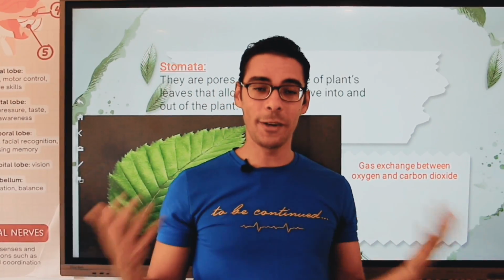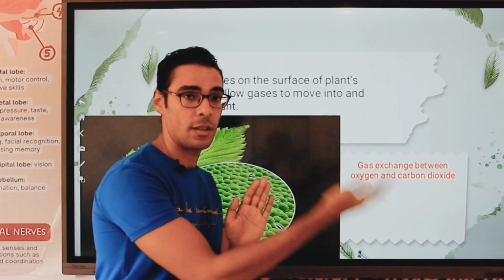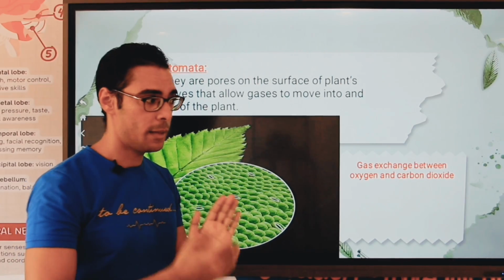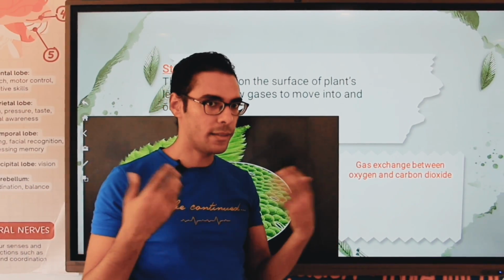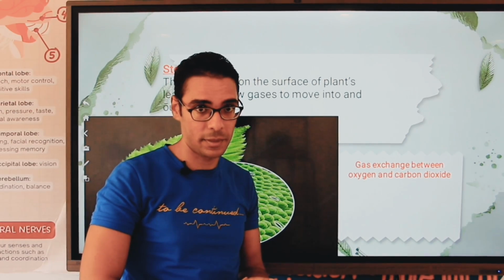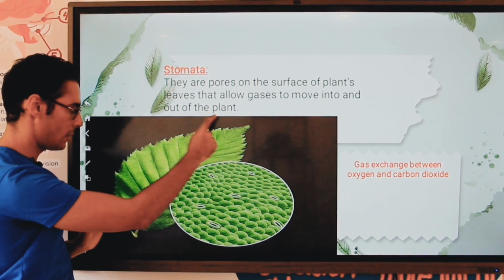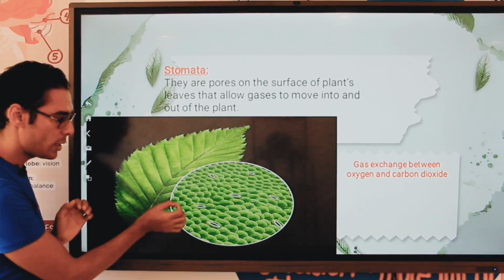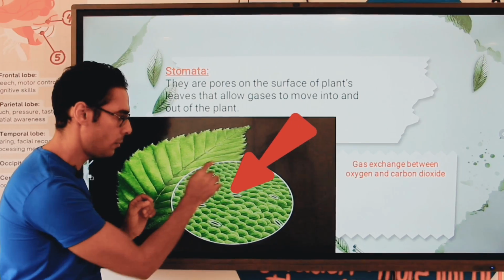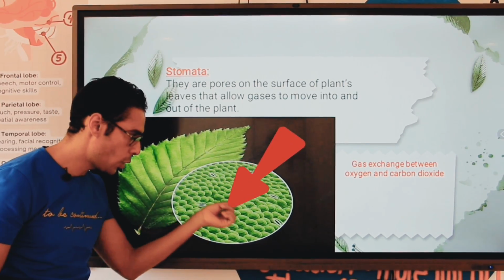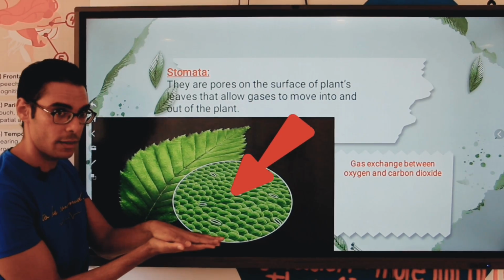You might be wondering right now why the leaves are responsible for taking the carbon dioxide from the air and producing the oxygen. Why does this happen and how does this happen? Let's take a look carefully. You see the green leaves of the plants like that. But when we zoom in under microscope, we can see these little holes. Do you see these tiny holes on the leaves? They are found on the lower surface of the leaf.